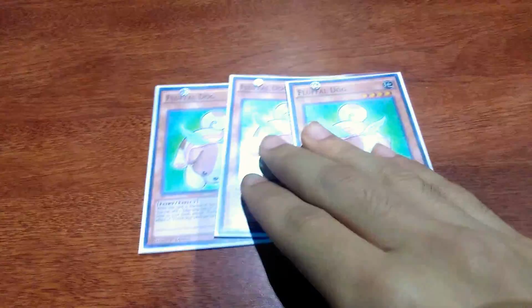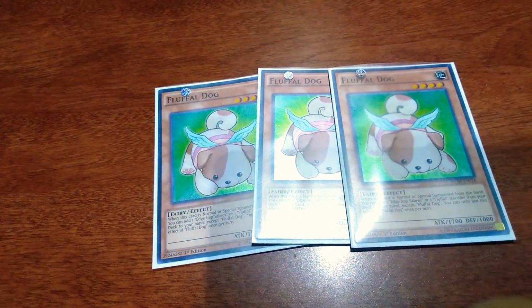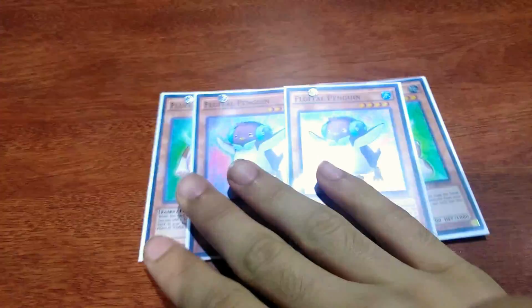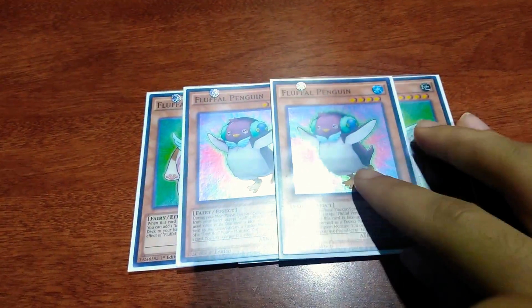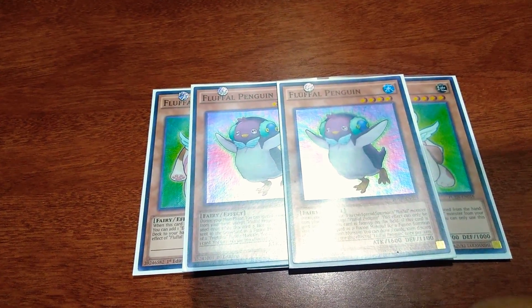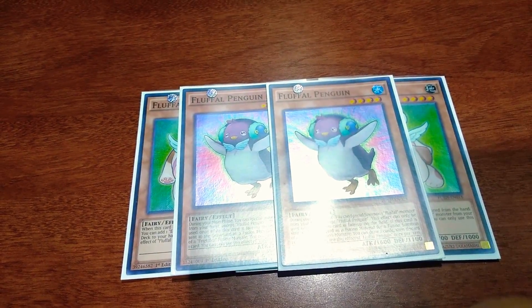So first is a standard 3-dog, 2 penguin. I don't like 3 just because I've never needed the third. I want to try to keep the names down while keeping the necessary ratios in order to get Toy Vendor.